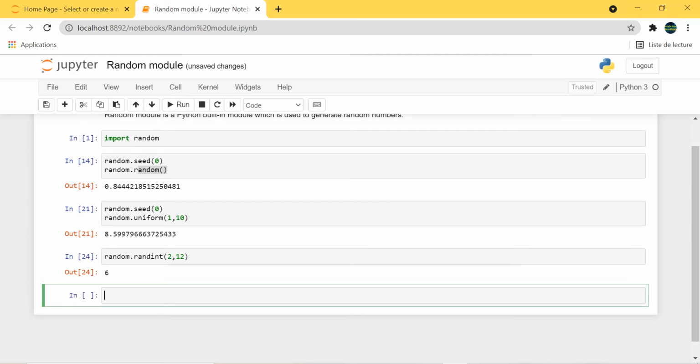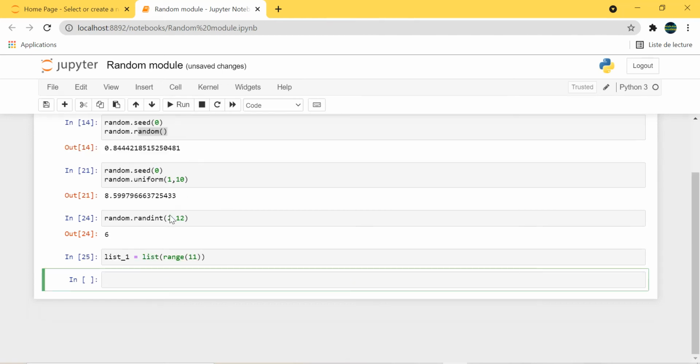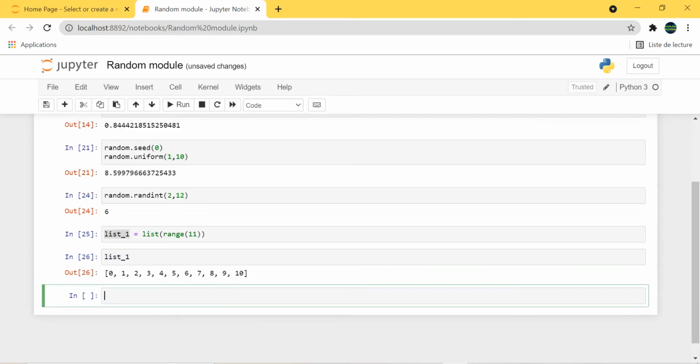Now let's say, for example, we create a list. We call it list1 equals list(range(11)), right? So if we get list1, we'll have this list.